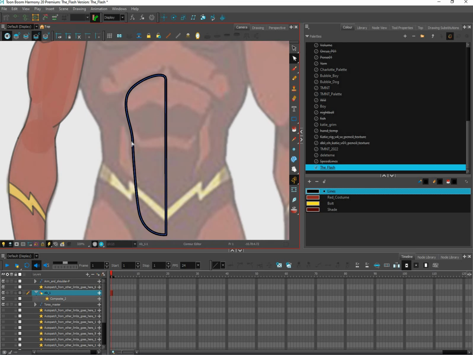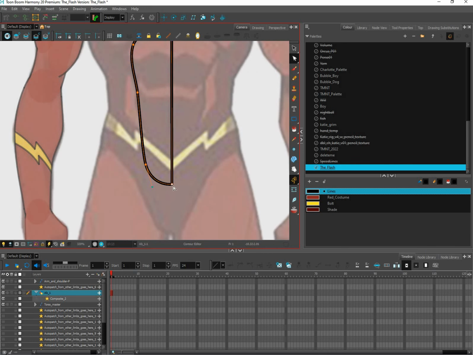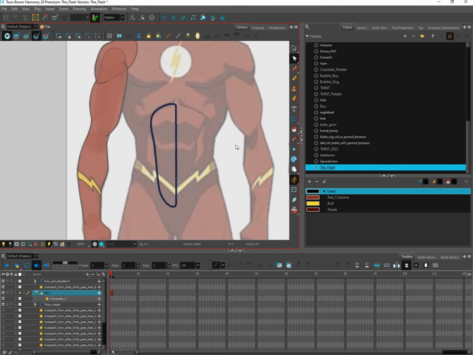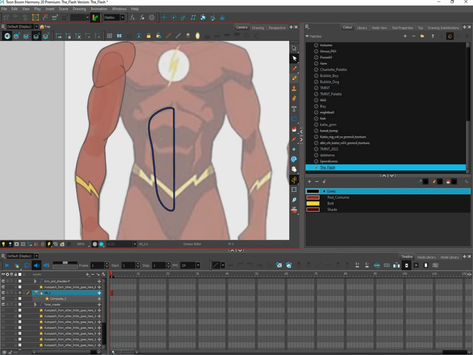So I'm going to do this here, and then I'm going to grab my pencil. It's another sharp corner there. I think that's good. I'm going to grab my pencil here and just go like that. He's got some really funky abs in here.